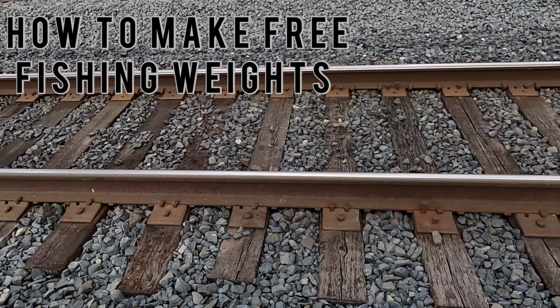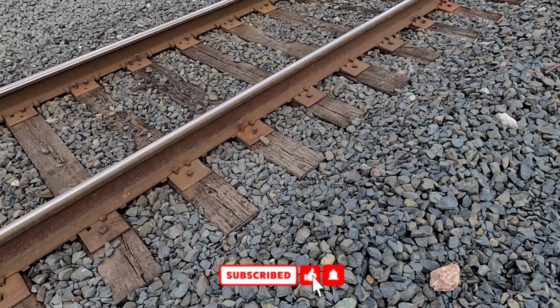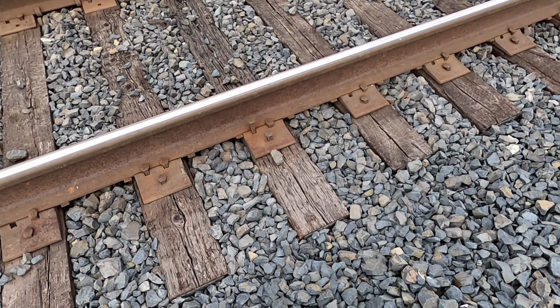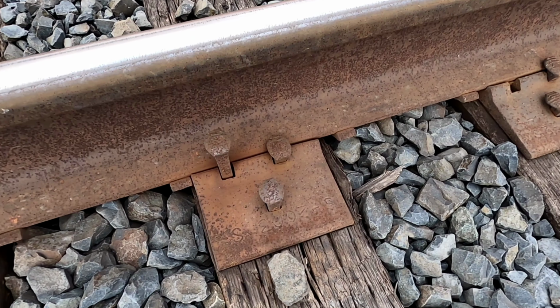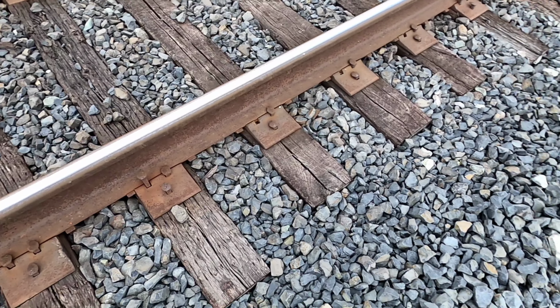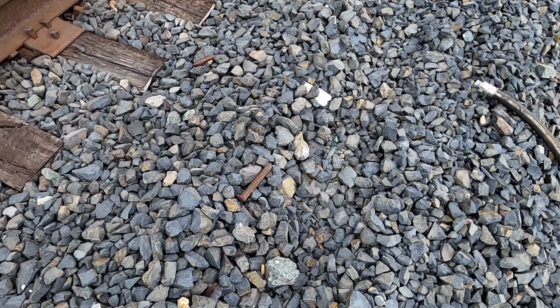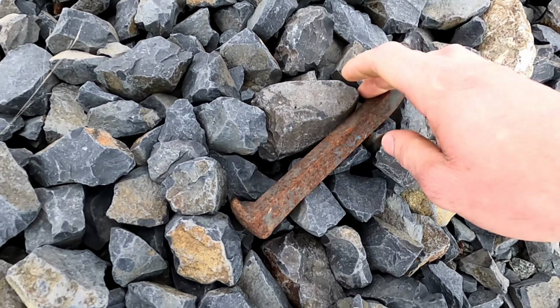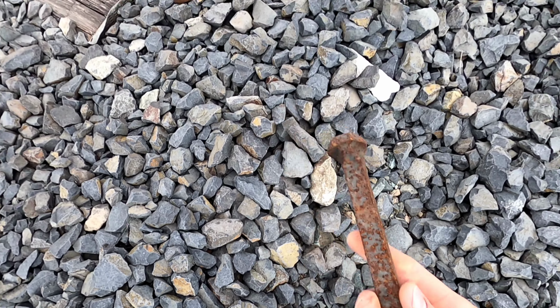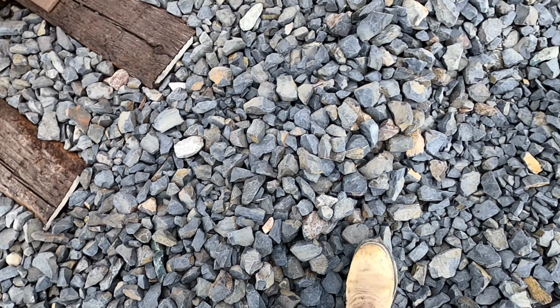Alright, so you want some free weights? Just go to your local railroad track, and do not ever take any of them out of the track right here. But if you walk along the track at a safe distance, you find these guys just laying here. There's one right there. Another bent up one right there.